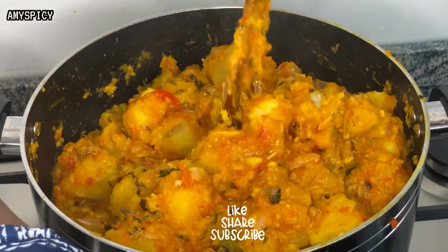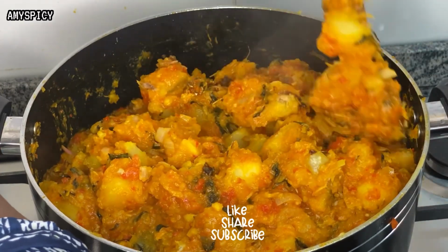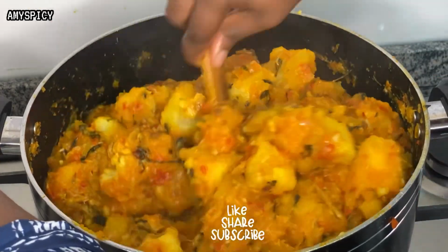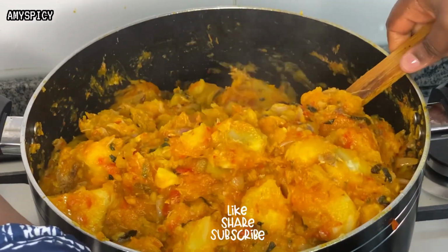Some people say they don't like porridge, but I love anything porridge. If you noticed, I've cooked plantain porridge on this channel. Now I'm cooking potato and yam porridge. Maybe next time I'll just cook yam porridge. So you see, I love porridge a lot, so I'm giving it a good stir.